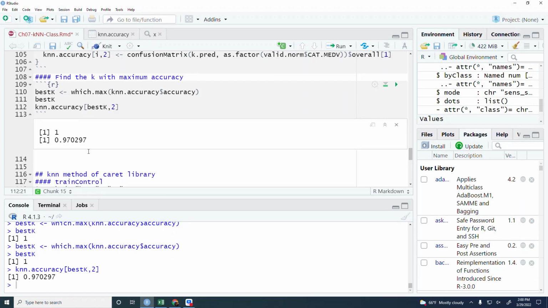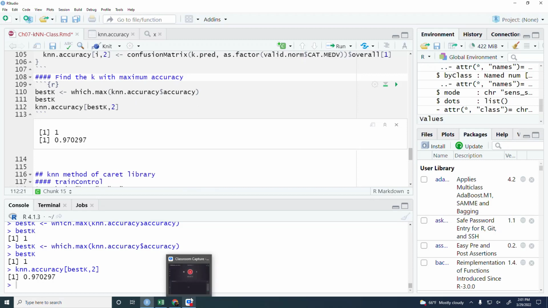Here you're looking at only one neighbor, so the probability is going to be 100% for each row. If the class of that one neighbor is 0, then it's 100% probability 0, and if it is 1, then 100% probability it is 1. So k equal to 1 is kind of problematic, but anyway, this is just a demonstration of how to run different k values. This is kind of an iffy situation here.